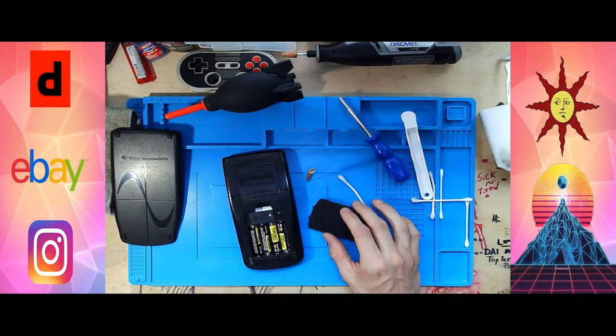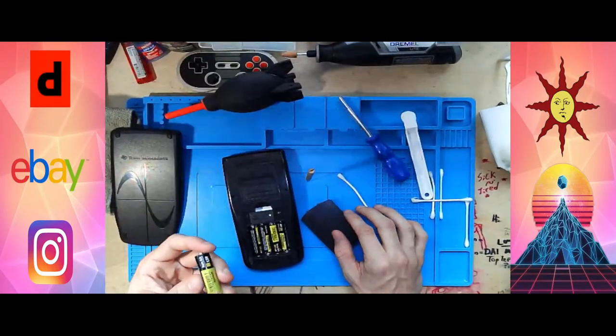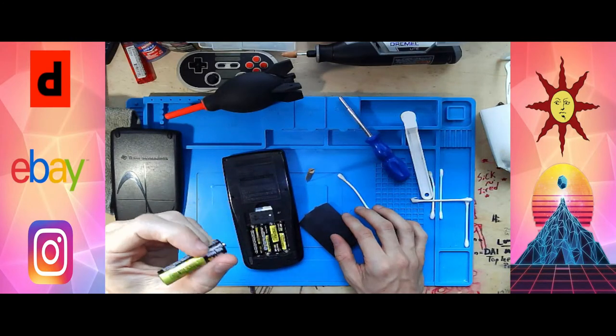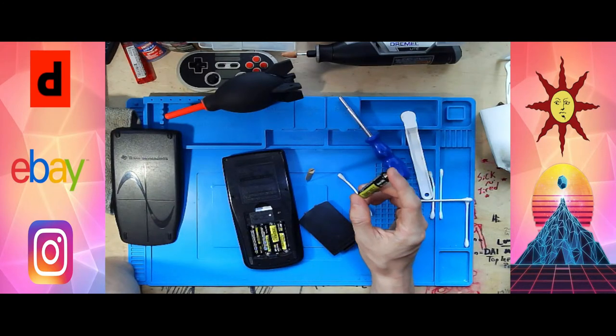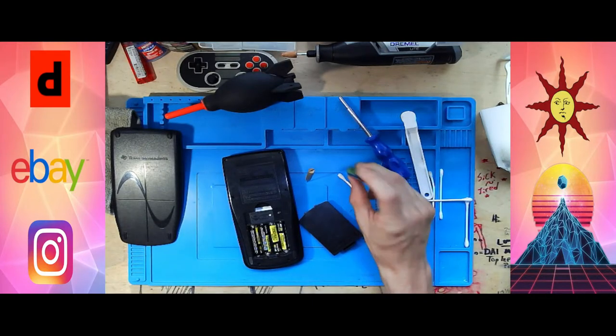Favorite size of battery? Never had that question before, but I want to say the AA. The AA is just tried and true, man. It is universal, still used today. Kind of like D batteries. D and C batteries are pretty much a thing of the past at this point because it's just a waste of nickel, cadmium, and zinc chloride. It is a major waste.